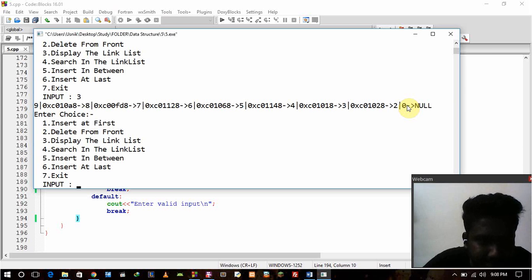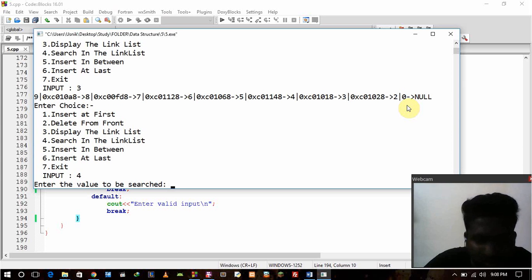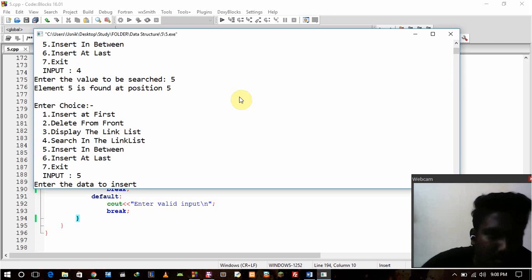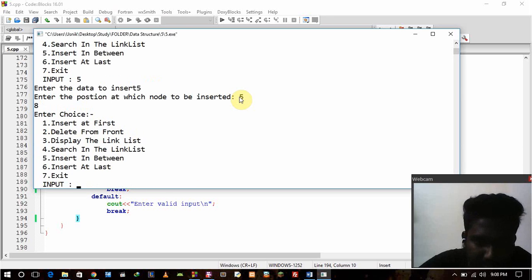Now we'll search any value inside the linked list. Let's search 5. So the 5 is found at position 5. That's how I entered. So I'll enter something in between, the data to insert. I'll insert 5 back at position 5.